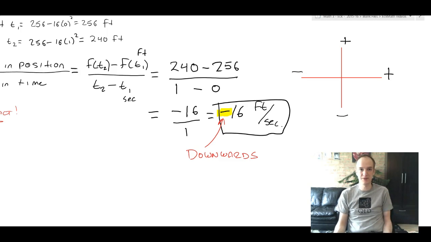Depending on the type of problem, whether you're going up or down or left or right, positive and negative can mean any of those four directions. That's what the positive and negative is telling you when it comes to speed. It is telling you the direction, not the speed. Her speed is 16 feet per second, but the direction is downward.